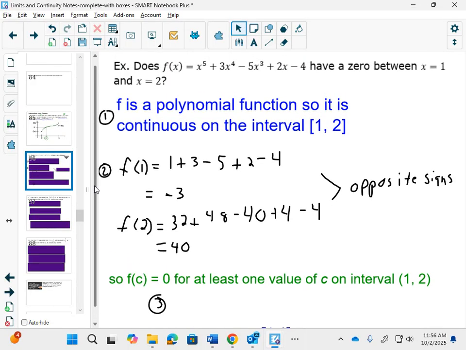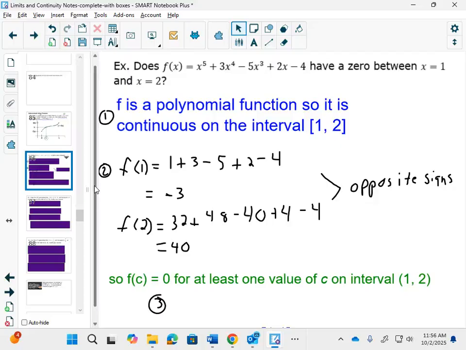I just want you to observe, if you could factor that, which you cannot. If you could factor it, all the factors would be nice, like x plus something, x plus something, x plus something, x minus something. They'd all have to be x's to get x to the 5, right? Does that make sense? And if you have an answer between 1 and 2, that would make one of your factors like x minus 1.3. That's not a very nice number. So I can tell that there's an answer in there, even though I don't know what it is.